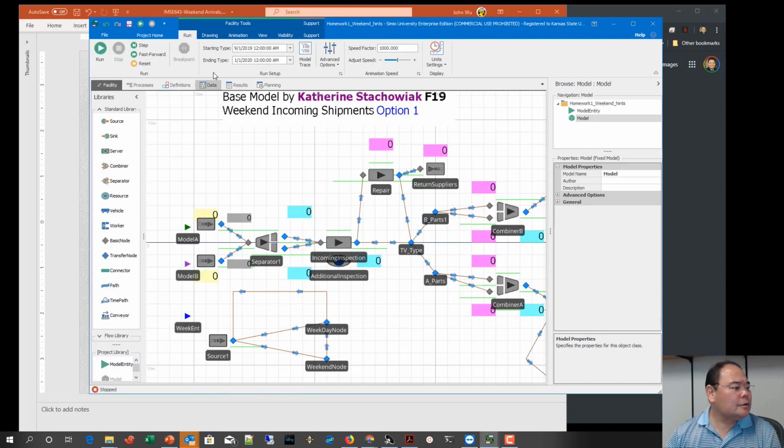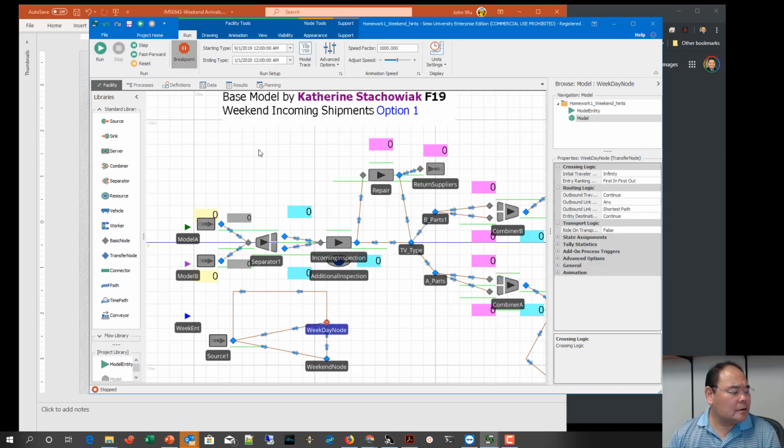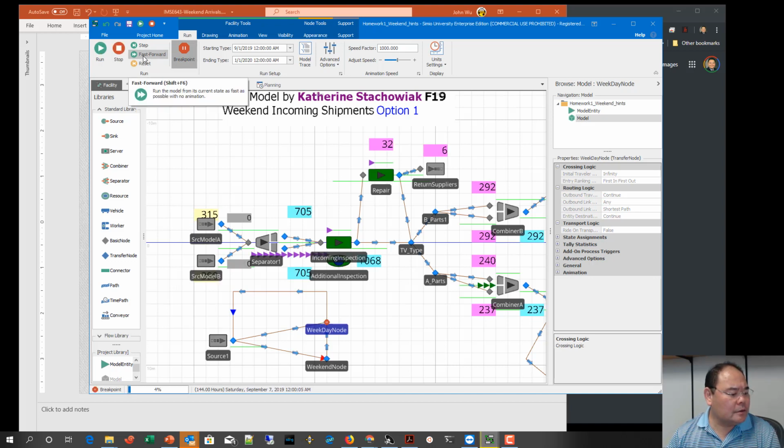So I'm going to use a breakpoint. For example, here, this is my breakpoint, and so I can use fast forward. You can see that initially, and do it again, and you see when the weekend entity showed up, these two got the batch sizes reset to 0, and then the weekday pattern comes back, and the batch sizes get reset accordingly. So this is the first option we do for that purpose.